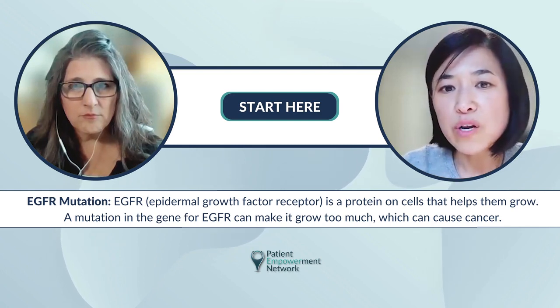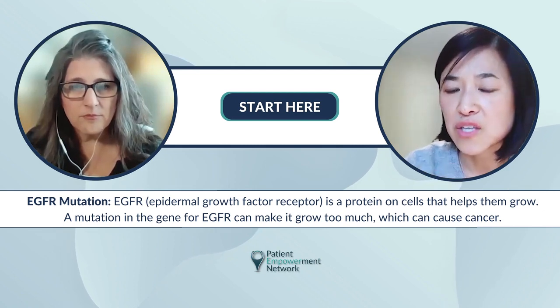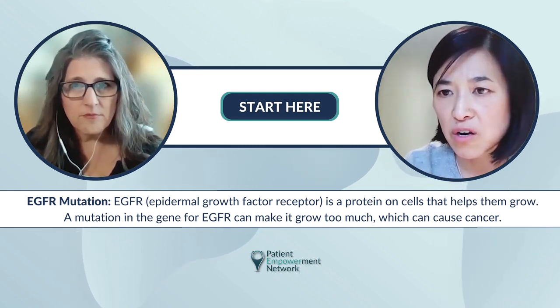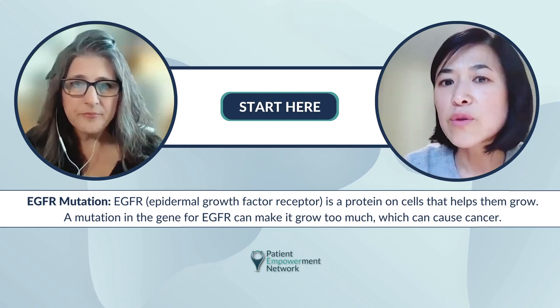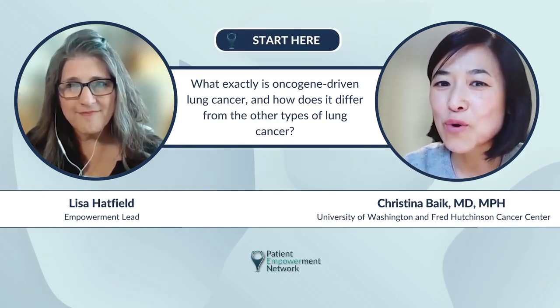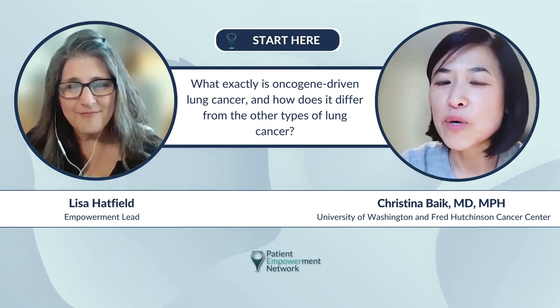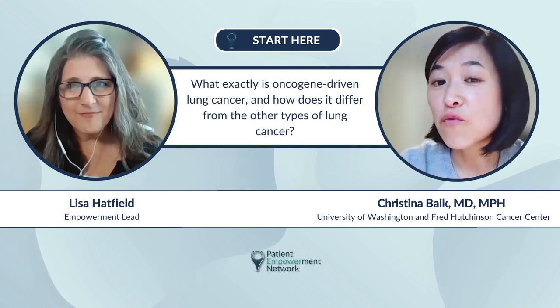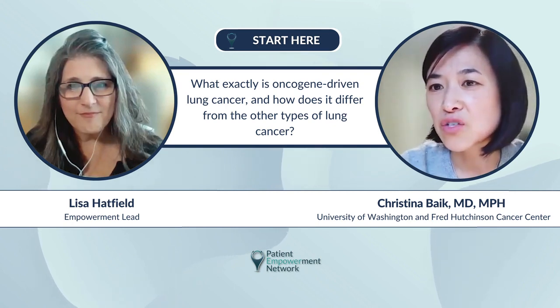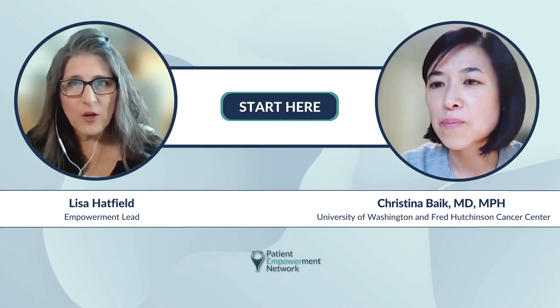But the majority of patients do not have an oncogene, meaning that genetic abnormality where there is a targeted therapy option. So that's the distinction we make. And I know this term or phrase is used a lot, but that's what it means. And if you want to know if one has an oncogene-driven lung cancer, you would know based on the genetic test results. Okay, great. Thank you.